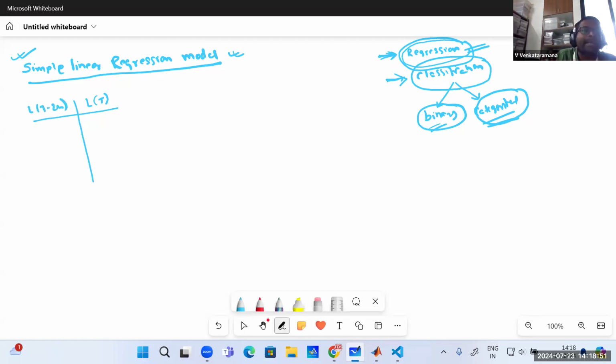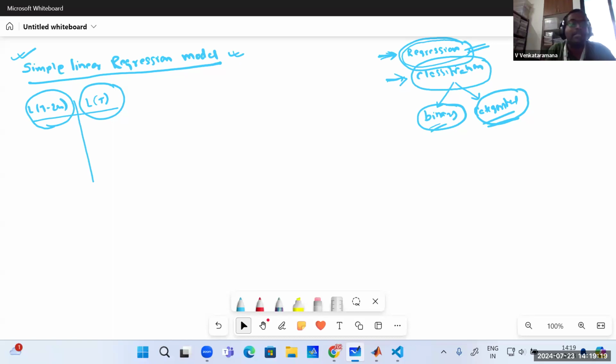That means I am trying to forecast the load L of t at a particular time based on the load available 24 hours back, one day before. For example, now it is 2:20, and I want to predict the load at 3 p.m. today based on the load available at 3 p.m. yesterday, 24 hours back.